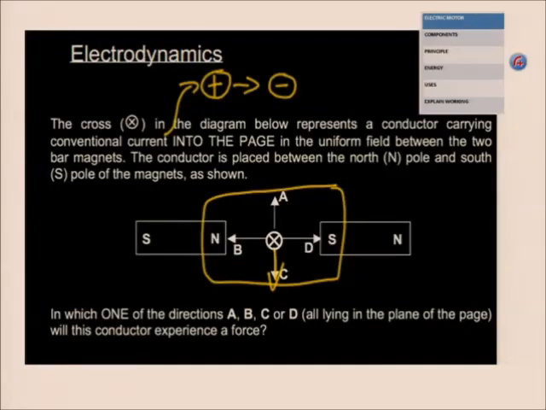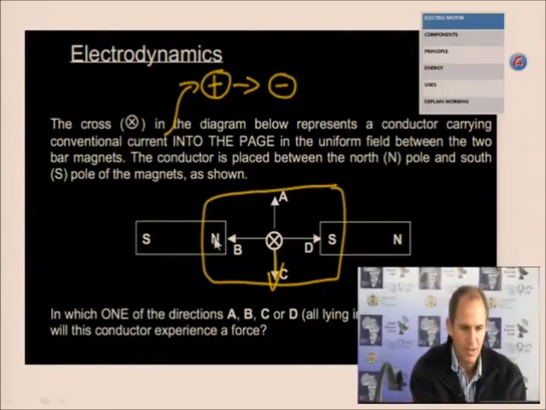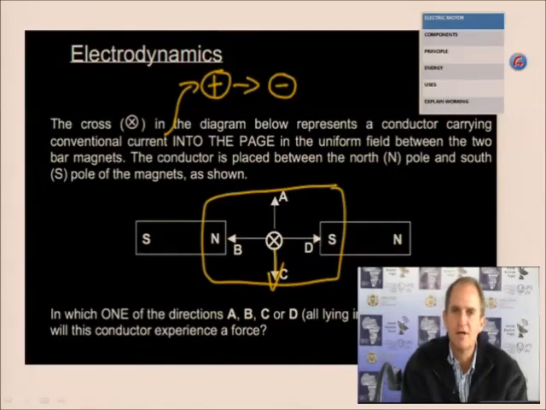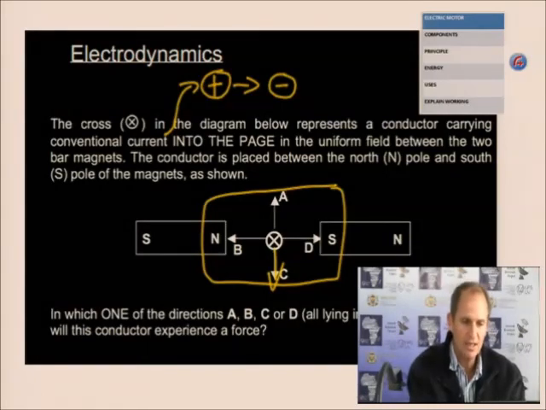Right, so if I look at this graph now, here I've got the magnetic field between north and south. I've got magnets. And now you will understand my convention in terms of showing the direction of current flow. The way that I've drawn it here, you will see the current is flowing away from my eyes into the page. All right? And I now would like to determine in which direction this conductor will experience a force. It will either be A, B, C, or D.